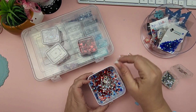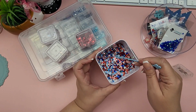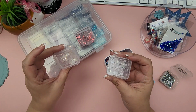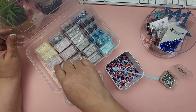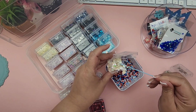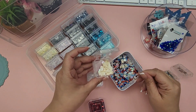And I always try to pick up everything I spill because you want all of this goodness. You don't want any of it to be wasted. So far we're doing really good. I wasn't sure if I should add just a white opaque sequin, like a flat or a clear, or maybe I should add a larger white. Do I have a larger white? I should somewhere. Let me see. I found these, which I'm kind of scared to add because they don't look very white, but we'll see how that looks. Oh, that's not too bad. That actually looks okay.